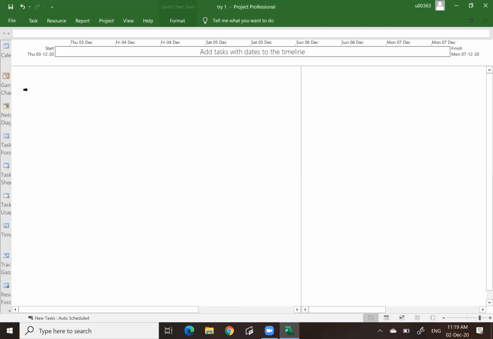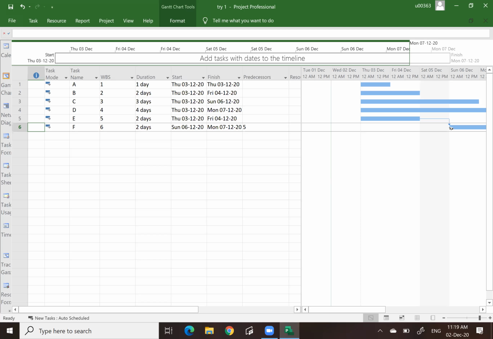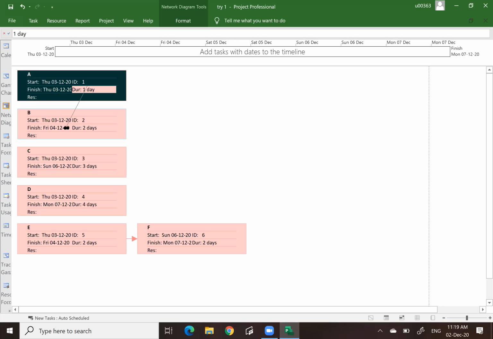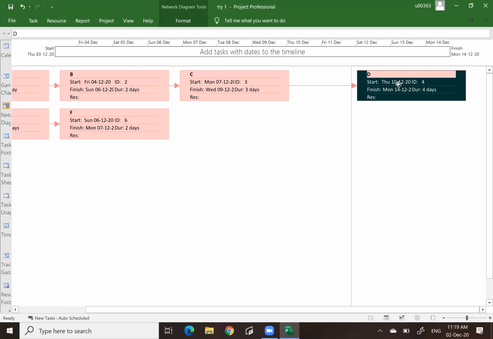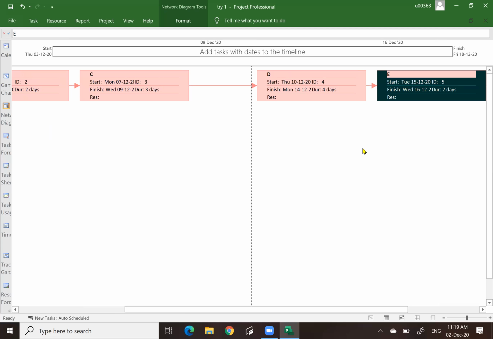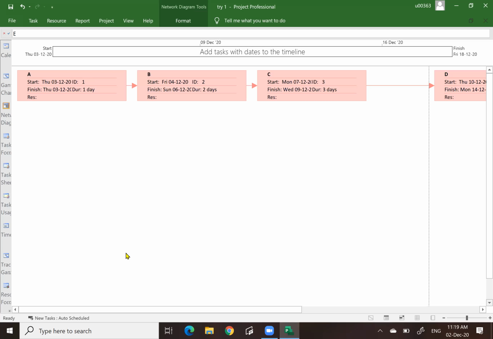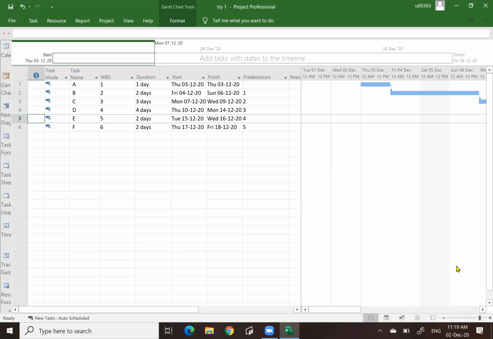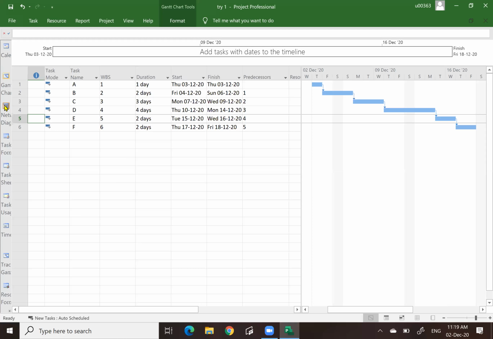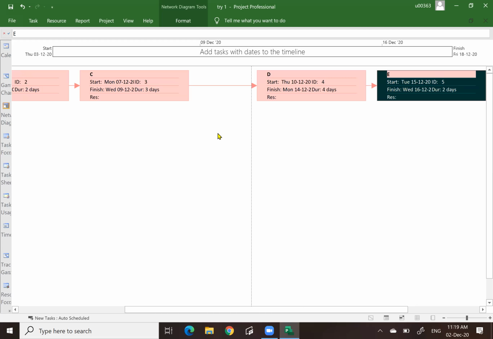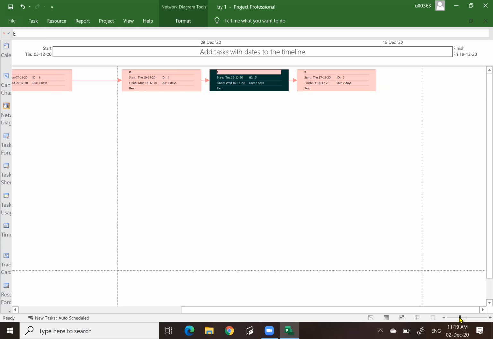Let's go to the Gantt chart. You see, those activities are being linked together. We can even link the activity using this concept. See, we can link those activities. Okay, now we are done. You notice our activities make up the entire project. All the activities are interrelated. So you can work from what we call the network diagram. Make it smaller so that you can see the whole thing.